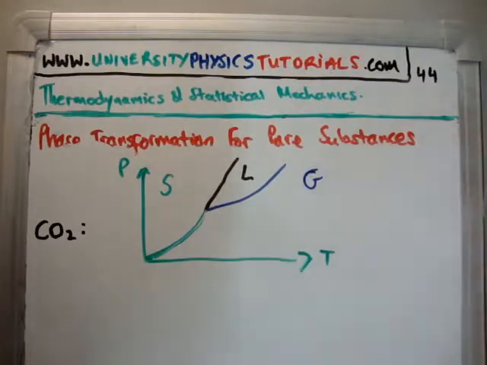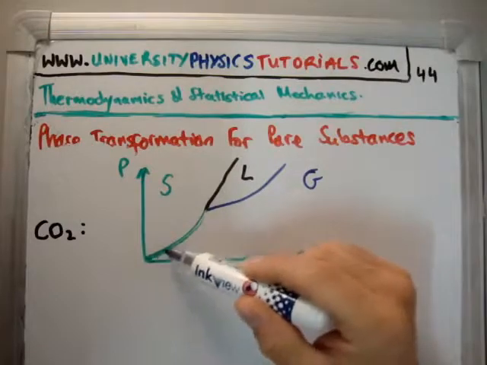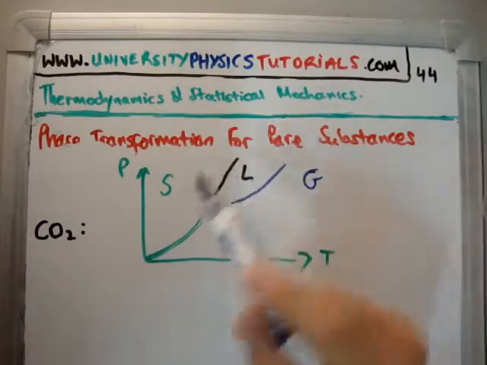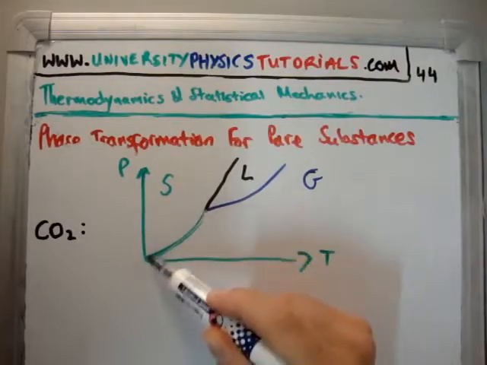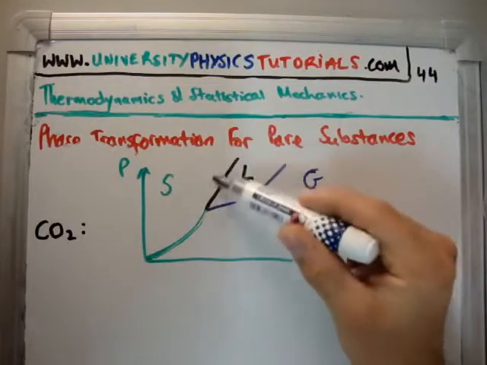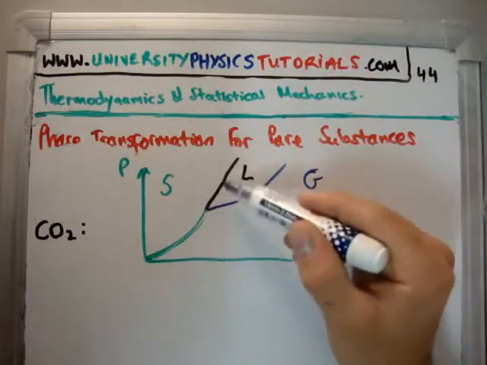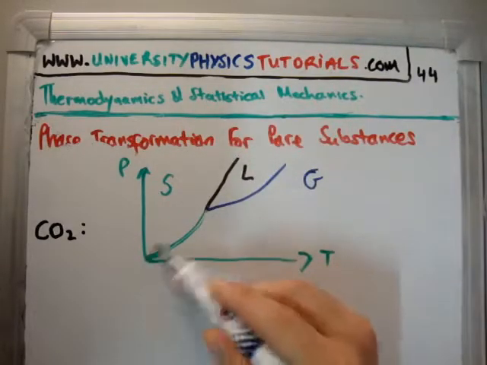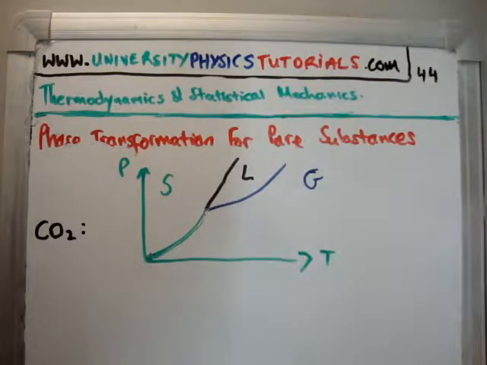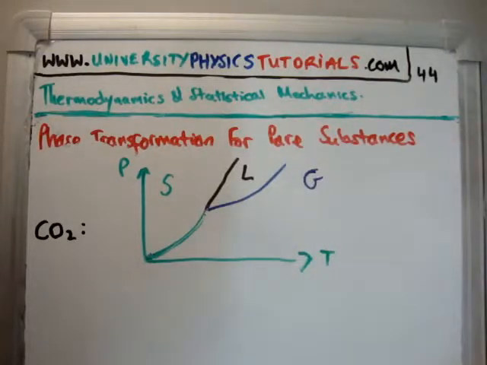Okay, so I said the lines on a phase diagram represent the equilibrium phases. So that means, for example, if you somehow could vary the pressure and the temperature so that you'd follow this line up, from here to here your CO2 would be in equilibrium between its solid and gas phase, and from here to here between its solid and liquid phase. From here to here, you'd have both liquid and gas existing together at the same time. And if you then followed it from here up to here, you'd have both the liquid and the gas phase existing together at the same time.